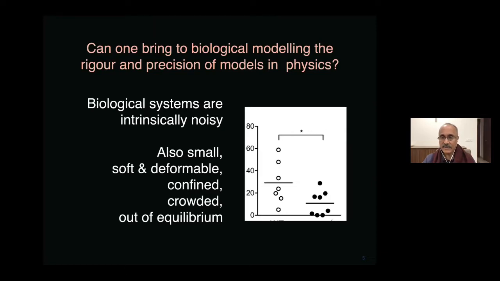And the systems that I consider are also small, soft, deformable, confined, crowded, and out of equilibrium. And all of this applies equally well to the previous talk by Anjana, who is looking at things confined to the scale of a bacterium, which is small. She's looking at DNA, which is a soft, deformable molecule. It's confined to a small region here. It's extremely crowded with all sorts of other types of molecules of different shapes and sizes. And some part of her work is, of course, related to the fact that there are out-of-equilibrium processes that happen in the background, ATP-consuming processes.